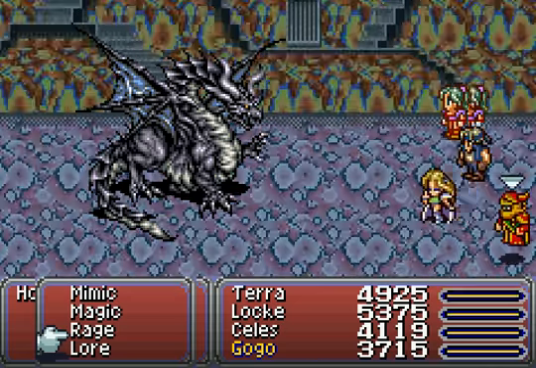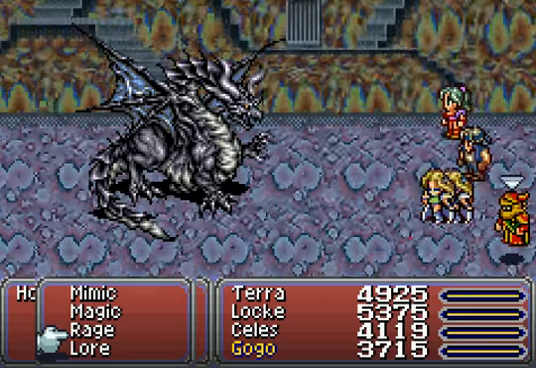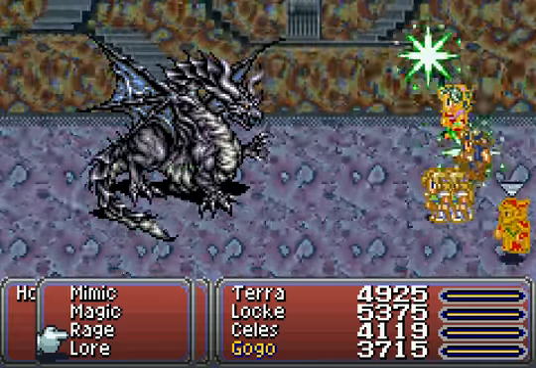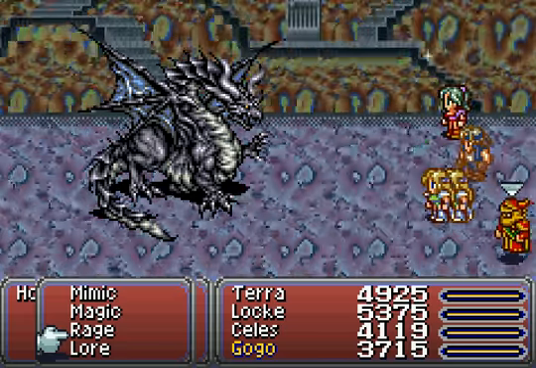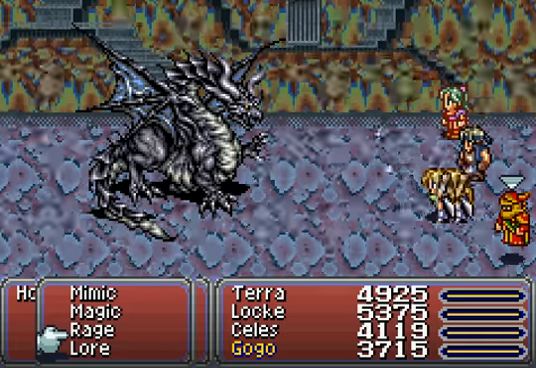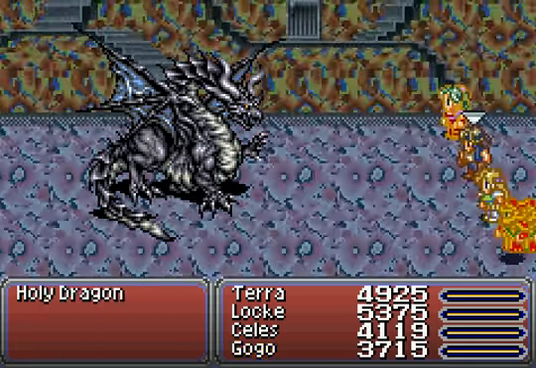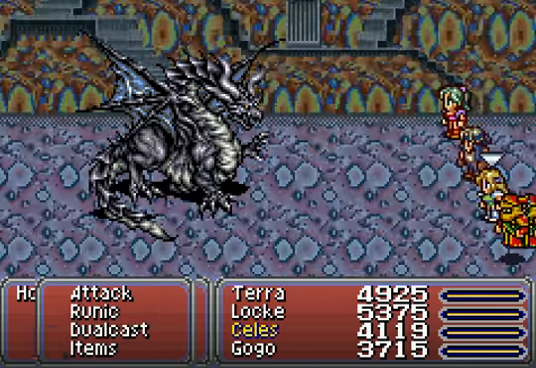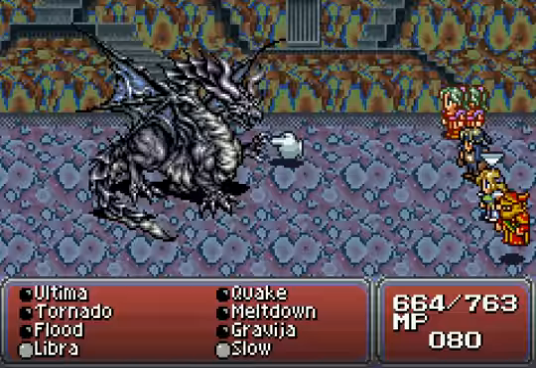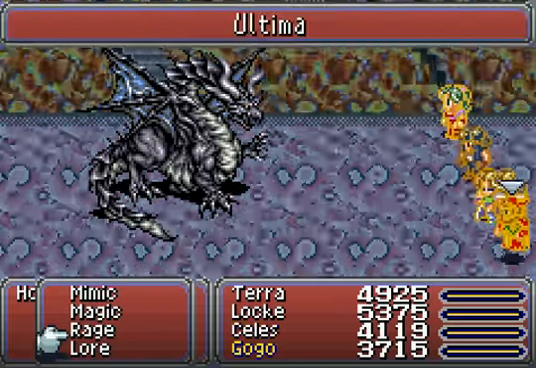Now I can try to finish this guy off. We got Holy nullified. We got better shields on for the next battle. Should be good to go. Now, let's do some damage. A lot of damage. Well, over 19,000 worth.